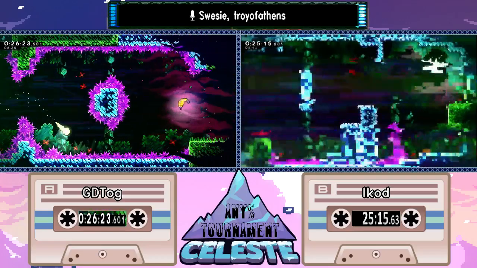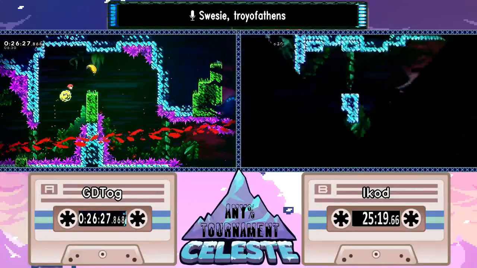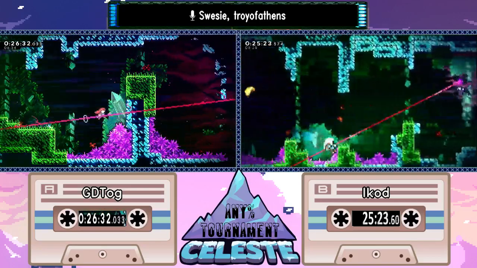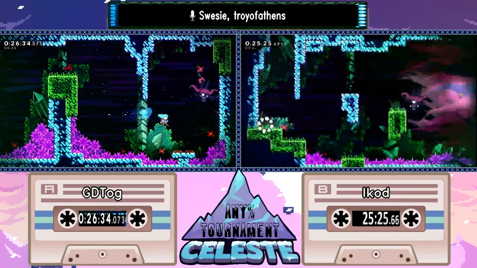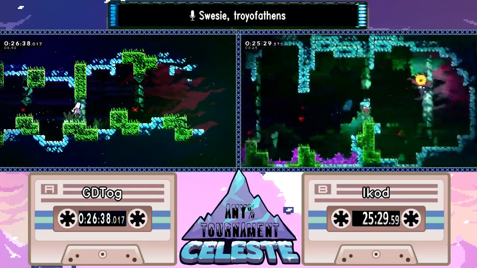GDTog now in the last room here. Very long feather room with a couple of pretty precise movements here. There's a lot of spikes that can kill you, and of course the laser from Badline. But he does get through on his first try very, very nicely down there, and now finishing.